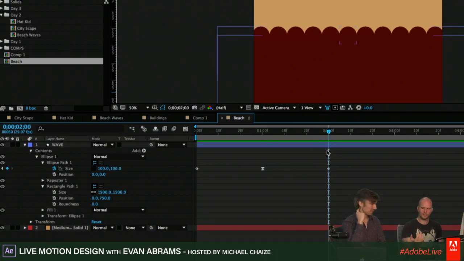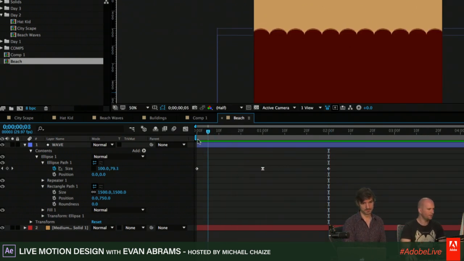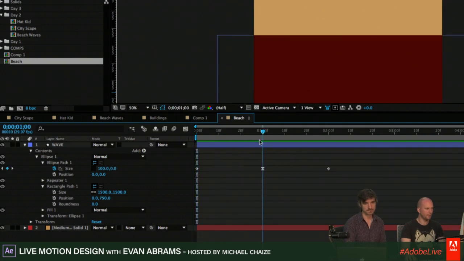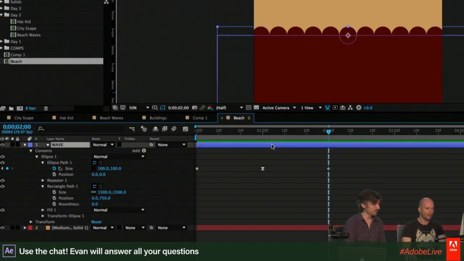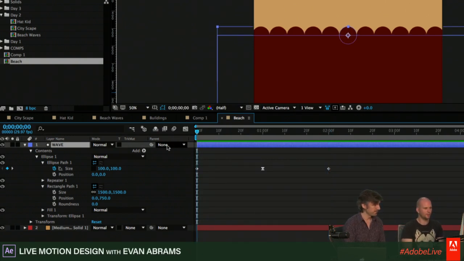Yeah, it needs to cut away, right? So what that means is that it's going to go from up to down, and then it's going to cut into itself. So in order to do that, we have another set of tools that we can work with. We have the merge paths tools. So what I'd actually like to do is have this start not at being fully up. Let's start it at being a line, because this will make things make marginally more sense for us.